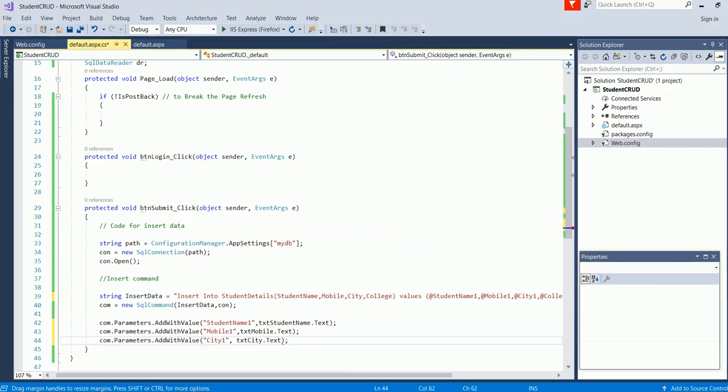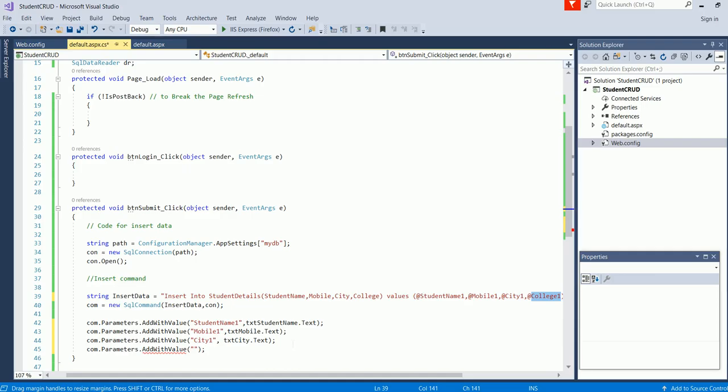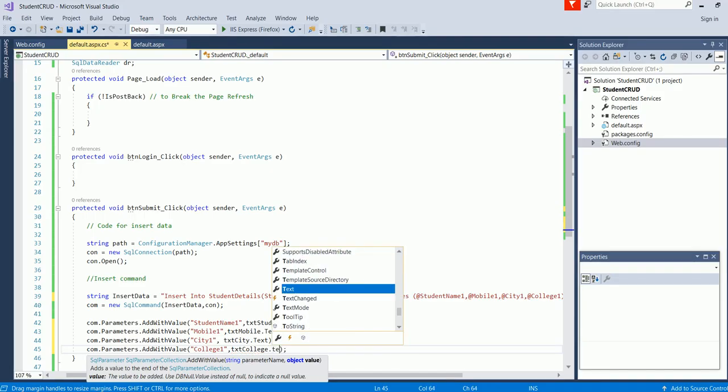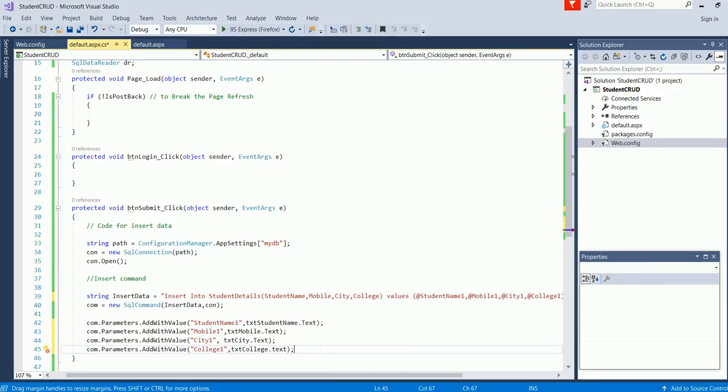The city will come from the txtCity text box, and the last one, parameters dot AddWithValue, now for the college, txtCollege dot text.